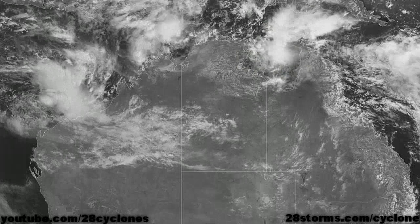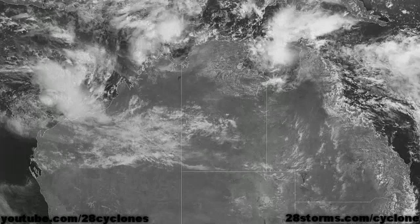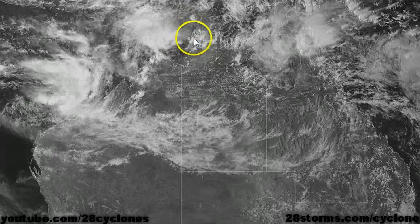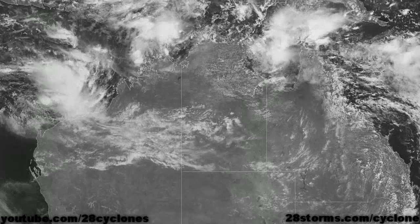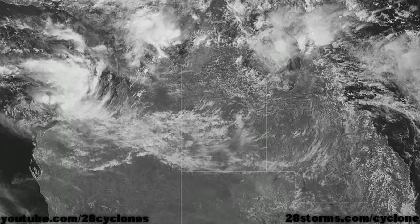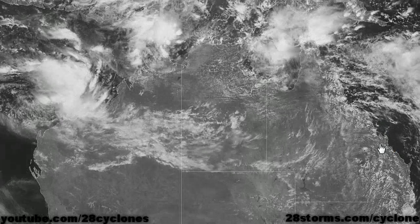The good news is that the upper-level winds, mainly the wind shear pattern, is not very favorable for development in that region. And although we have that tropical low approaching the Timor Sea, the vorticity max was located right around Darwin, but much of the convection is located to the west of that vorticity max, which is a good indicator that we're still dealing with a lot of easterly wind shear. So this system is not going to rapidly develop anytime soon. And we have our developing tropical area of low pressure here north of the Pilbara, and you can already make out that cyclonic rotation fairly well.